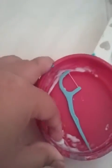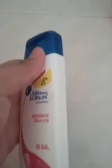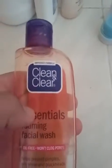You will be needing Reno or slime activator, something to mix in, and something to mix with. This is optional, but it's Downy or softener. You can use things that make your slime smell good. This is also optional. This is not for making the slime. This is just making the slime nice, as well as making your t-shirt smell nice. Lux, this is lotion, body lotion, white glue or clear glue, and Clean and Clear.